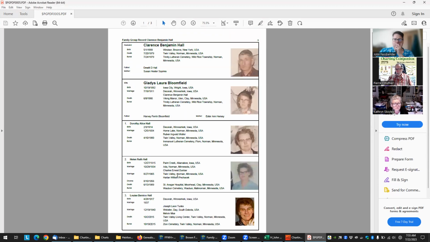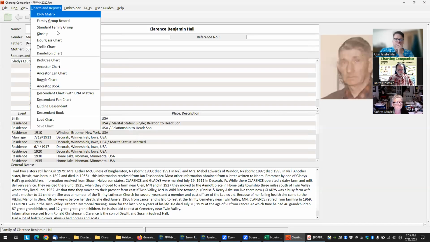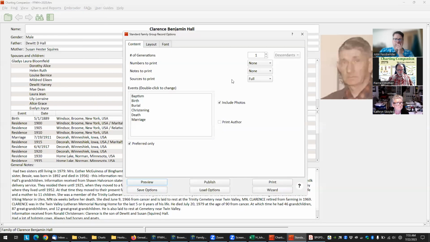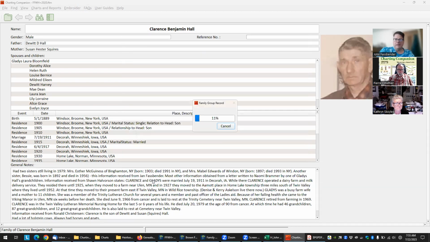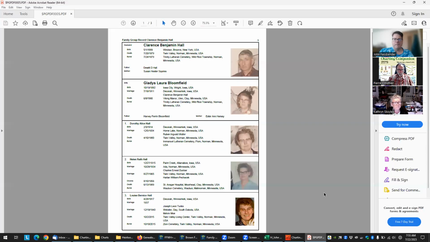It's the same thing: you tell it how many generations you want to do, and you use it just the same. The only difference is it's a little more freeform, and you can pick just the facts you do want. Very nice.